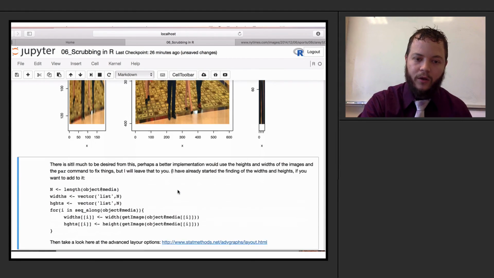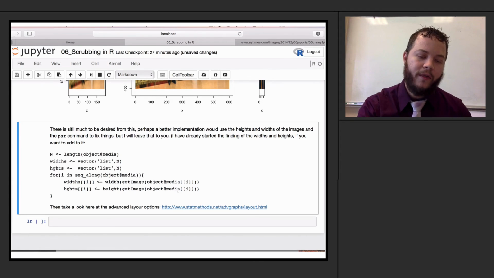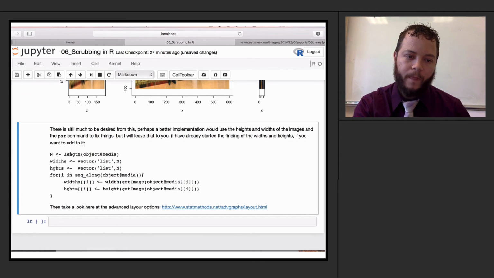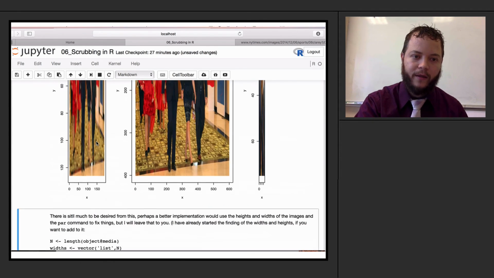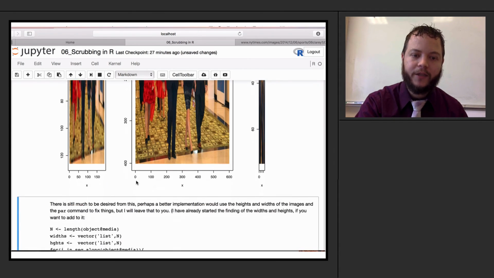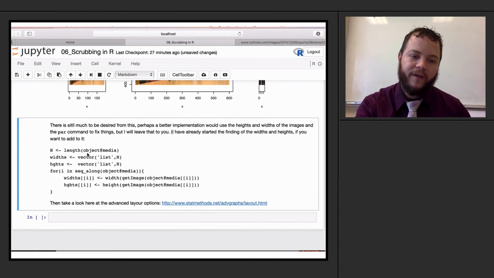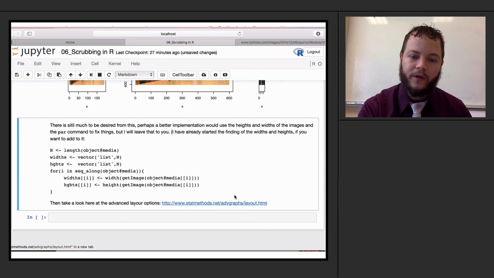So if you want to check to make sure your understanding of this is correct, one of the things that you can do here is make these actually better images, where we tell it the rows and columns that are in each of the images. I've given you some starter code to figure that out. Essentially, you're going to want to look at some of the advanced ways that you can use the layout method that's part of R.